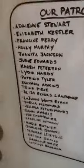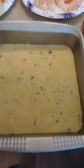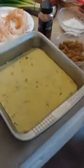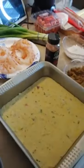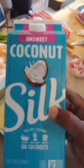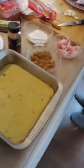So I will let you guys know how I prepped this earlier today. So earlier today, I made my grits up early, okay? The way I made my grits, I did them dairy-free. So I used some coconut milk, not coconut milk in a can, but the Soak unsweetened coconut milk product, which is right here. So we use some of that for our dairy.